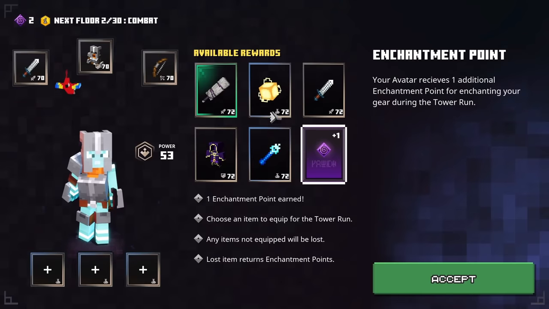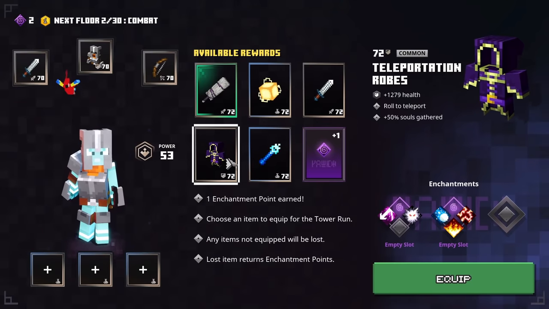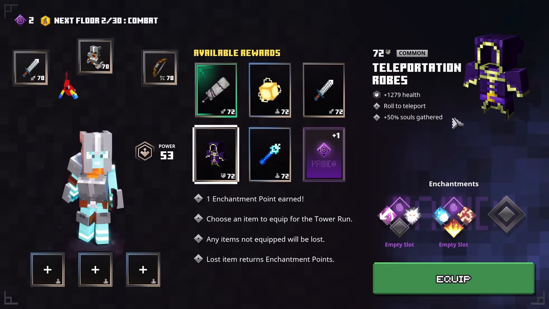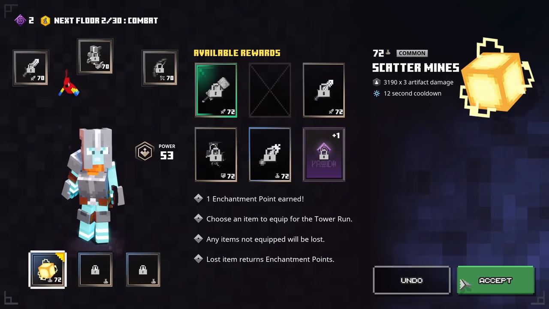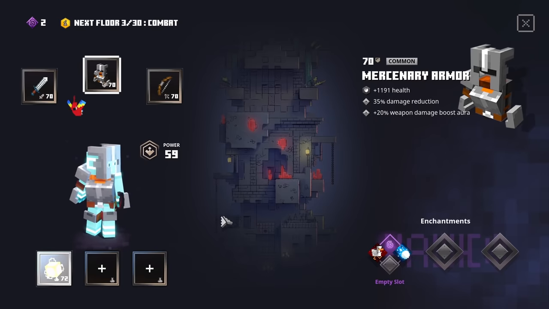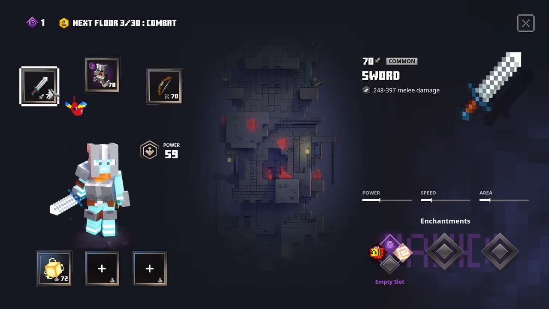Let's see what we get out of this. Okay, this is cool. Scatter mines, that looks fun. We also have a sword, teleportation robes. I don't really wanna deal with the souls today, so ice one. Let's try the scatter mines, that could be fun. New floor, combat floor. Do I have any enchants? I do, I have two of them. I can get a snowball, that's cool.